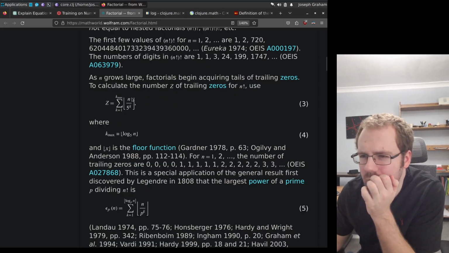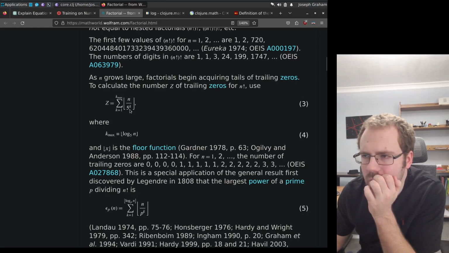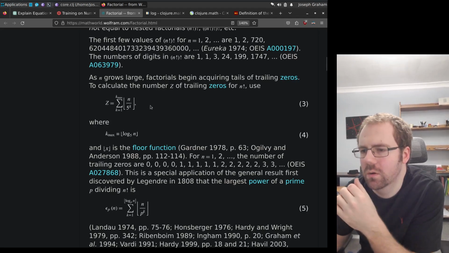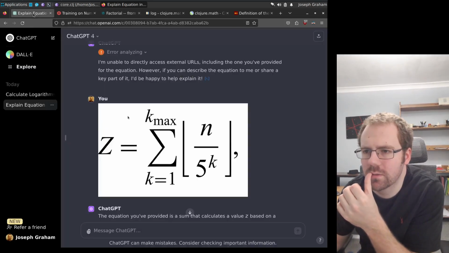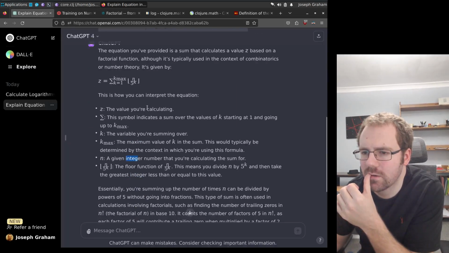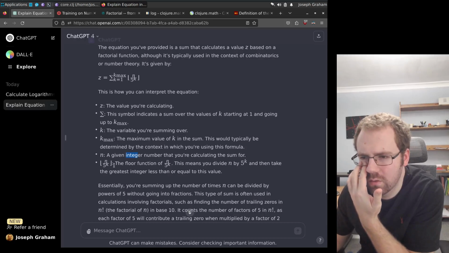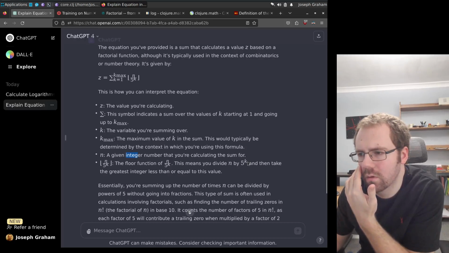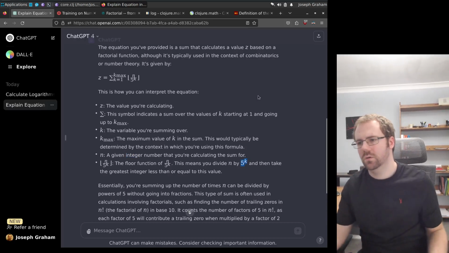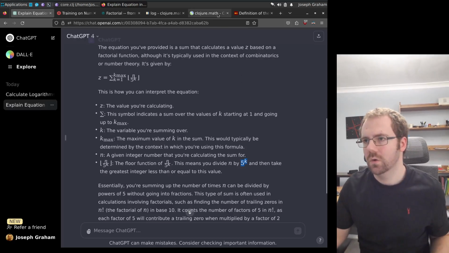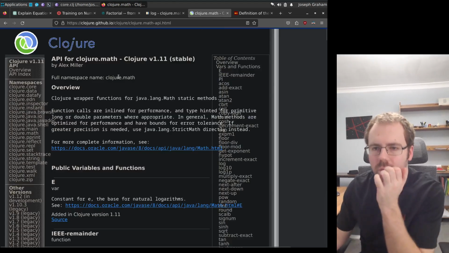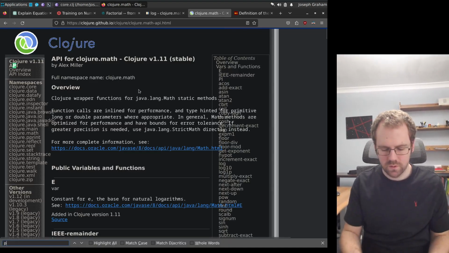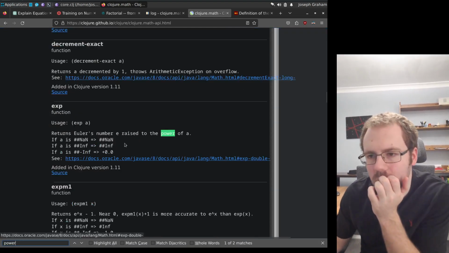Anyway, so what's actually happening here? So we're just dividing n by 5 to the power of k. So that's correct, right? I never trust my knowledge of this maths syntax. To me, that looks like 5 to the power of k. Yeah, 5 to the power of k. So this Clojure Maths API, does it have some sort of power function?